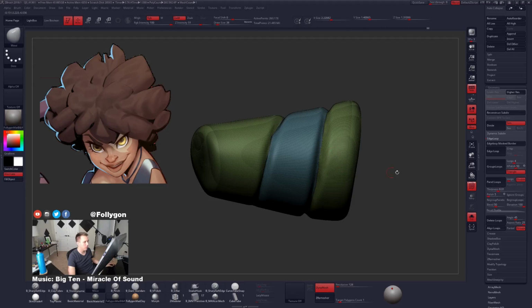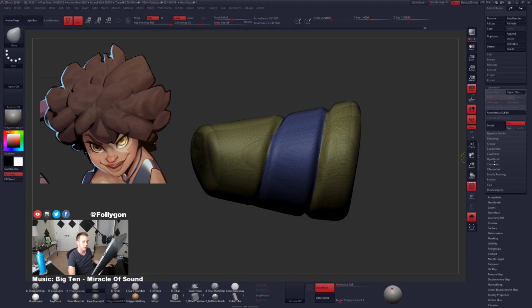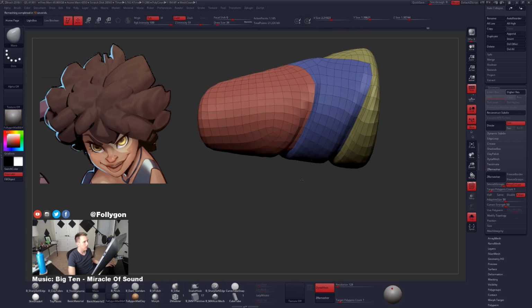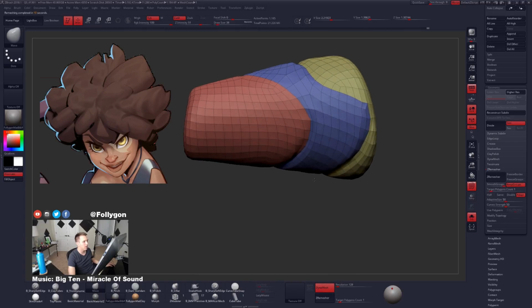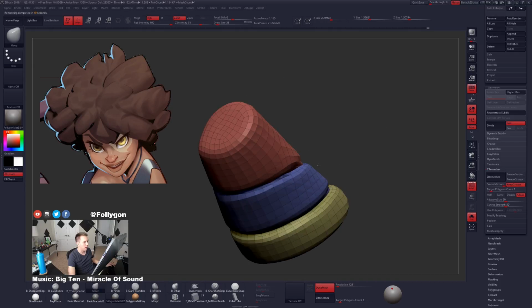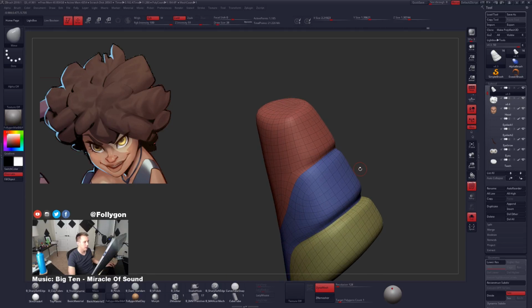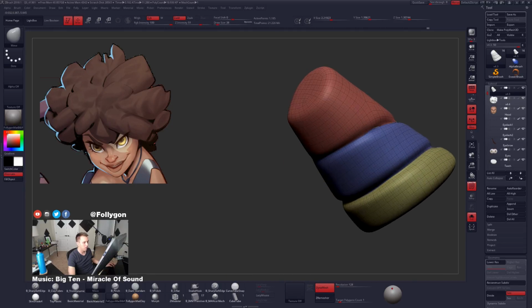Martin was asking if we should be using this. I would say no, just because if you go into Z remesher, keep groups on, 1K should probably be fine. It's still going to put in a pretty nice edge loop with the loops that I've created with this poly group here. The only place where it will struggle is back here where it gets a little crazy, which is fine. I don't need a super clean edge loop. What I need is just a decently clean separation between these two pieces.